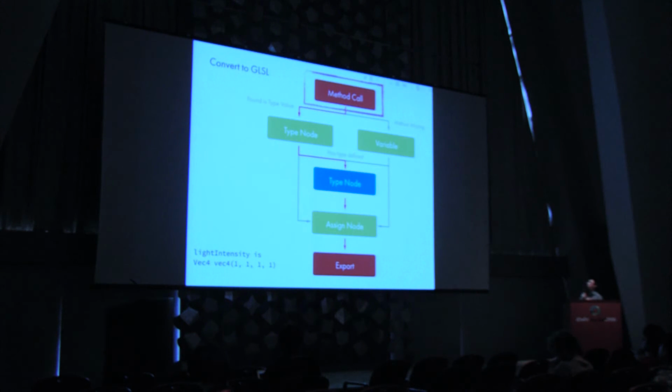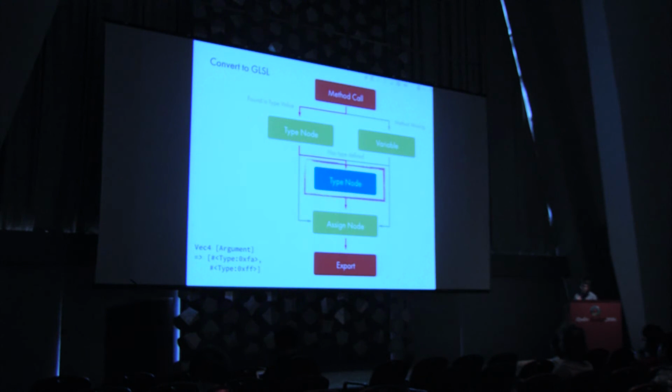So we can use an image to figure out how it works. First, I create a method call, and it may create some objects. If I define it with a type, it's a typed variable node. So it generates a type node, and it will check whether a type is defined. Okay, if I defined a type, it will add a type node for it. And everything is finished. It will pass to the assign node.